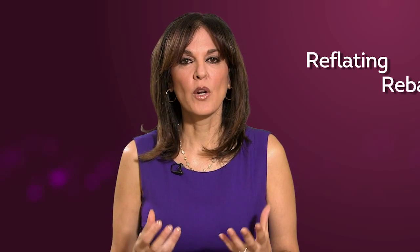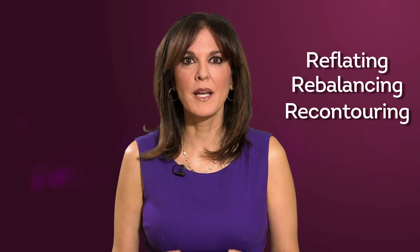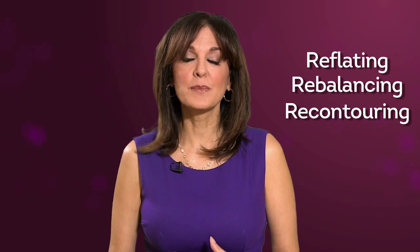With this ideal in mind, it helps direct the approach to minimally invasive aesthetic procedures, which should be targeted at restoring balance without necessarily recreating that inverted triangle. The goal of treatment is in recovering contour for the area under the chin, as well as reflating the face and recovering volume where it's lost. We're no longer chasing lines and wrinkles, and we're not filling in folds. We're assessing every individual in a very unique way and reflating, rebalancing, recontouring back to a more natural, ultimately youthful appearance.